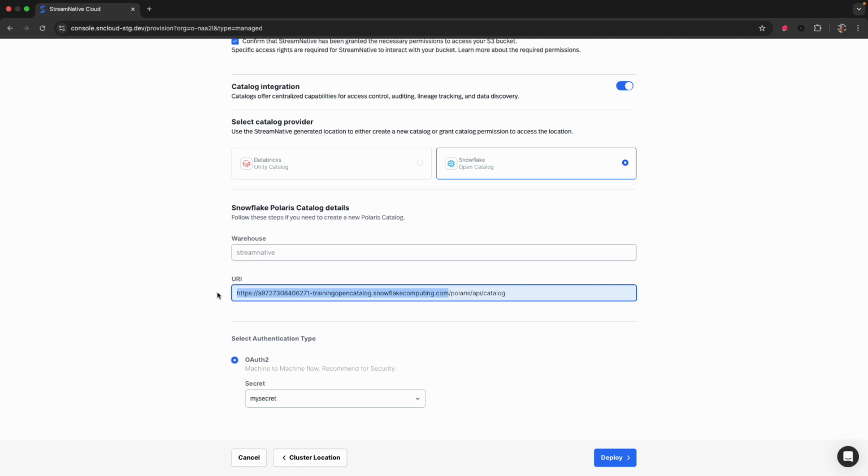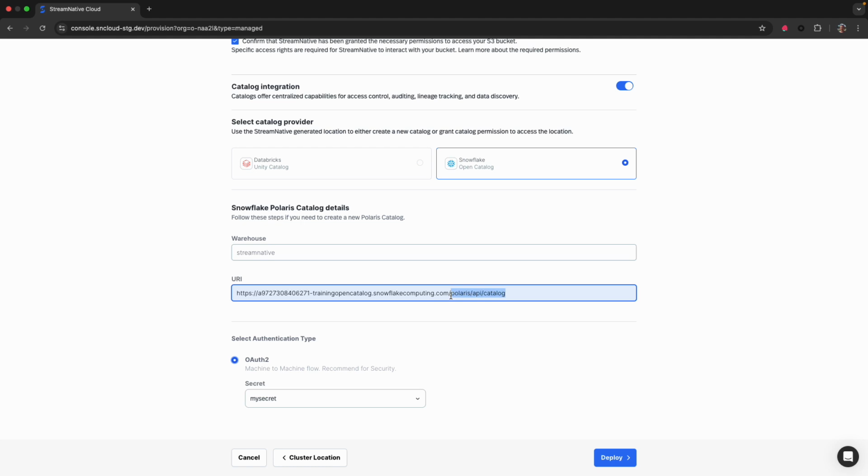And this is the account URL, but you have to add in the Polaris API catalog here at the end of it. And then the credential here was when we created the principal role, where that included the client ID and the key together, separated by a colon. We create that credential and store that as a secret here in StreamNative.